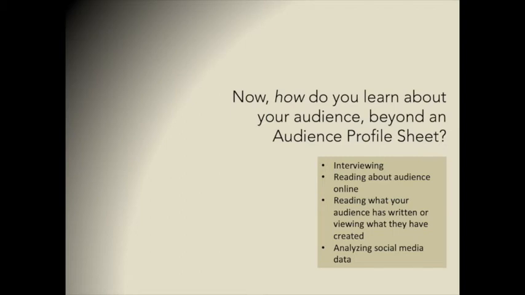You can look at the content that somebody has created. If they are known for game design, you might use some of the games that they have created. If they create content online on a YouTube channel, you would watch some of that content. That is a way of analyzing their social media, but you can also look at their other social media, their Twitter, their Facebook. This gives you a lot of information about your audience.